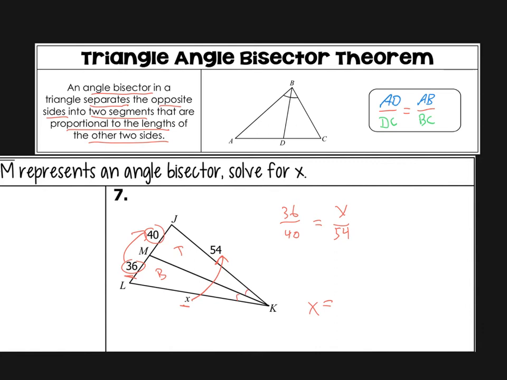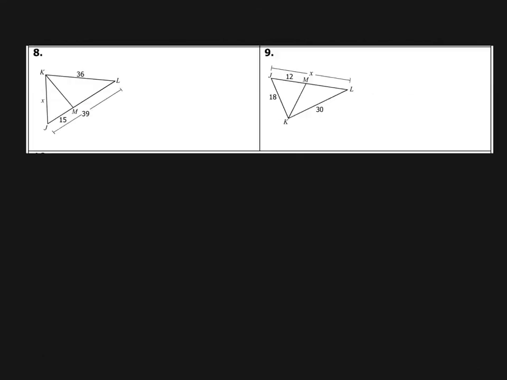No big deal. It does come out to be a little bit of a decimal answer. That's okay. Now we're still dealing with the same situation. It's just that I really need to know what this is worth. If the small part is 15 and the entire part is 39, then I guess 39 minus 15 will give us 24. And it's going to be this piece. And now we're all set to set up that proportion. We're going to say 15 is to 24 as X is to 36.